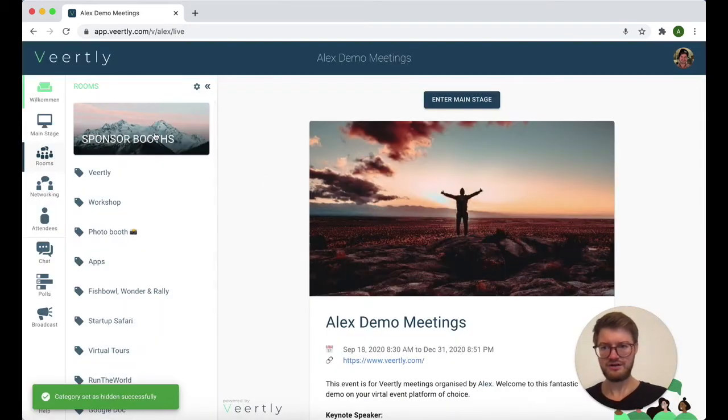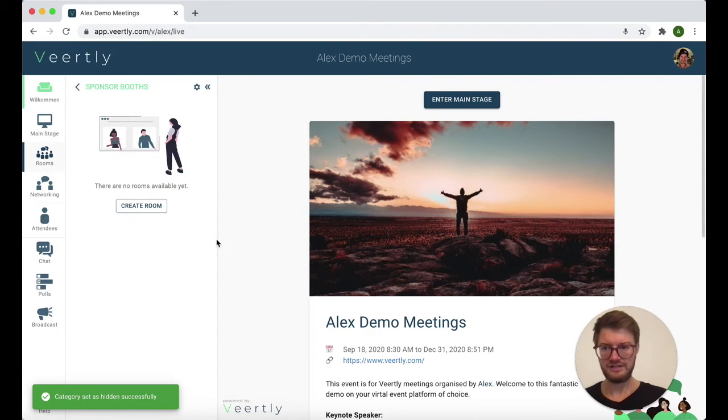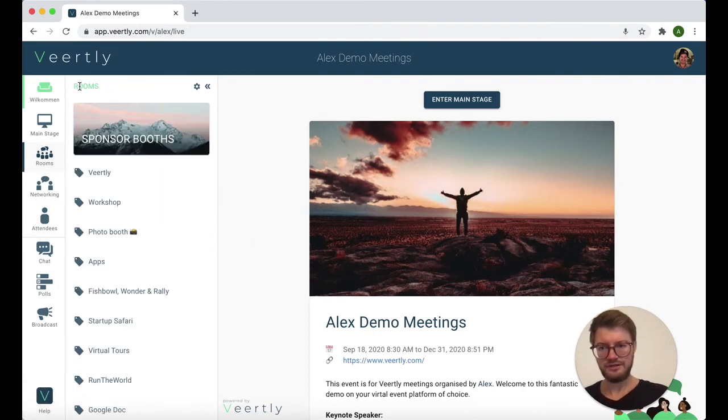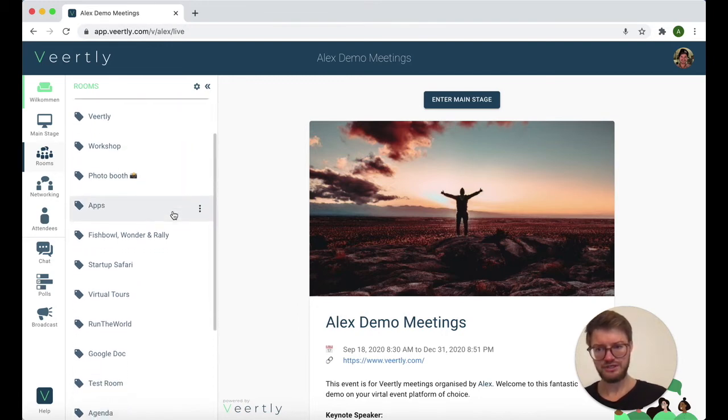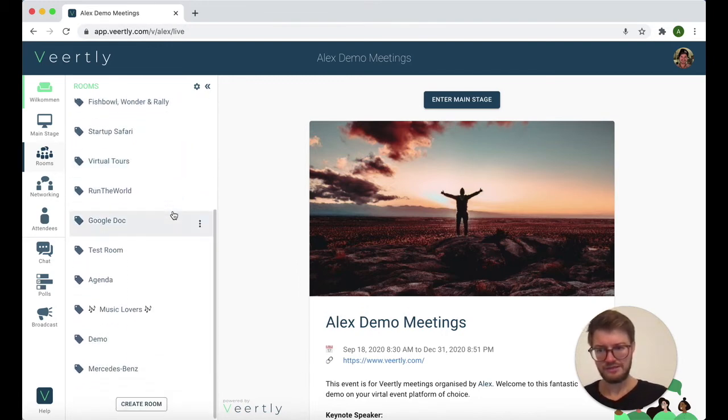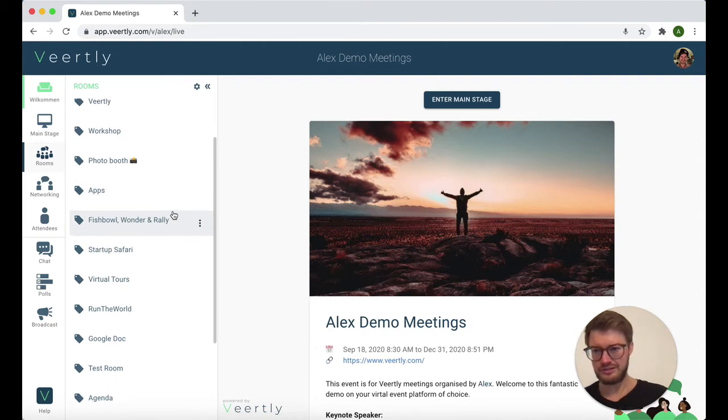Now we have this category, you can click into it, and you will see there's no room. If you want, you can create a room here, but you can also assign existing rooms into those areas. So for example, we have here just Startup Safari or the Virtual Tours room, which includes sponsor booths.